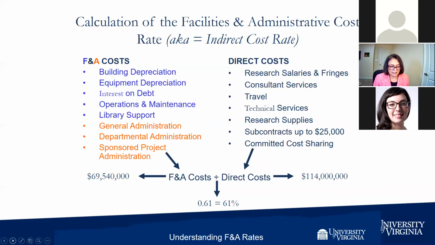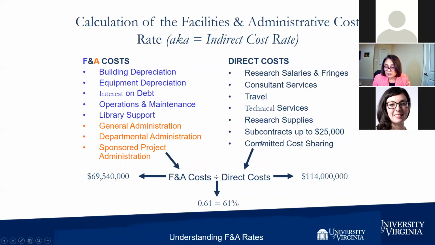Now, let's say that this was the total F&A cost, and these are actual numbers for UVA. I don't know, it goes back 3 or 4 years ago. So this is the F&A cost pool, and it is divided by the MTDC research base. And that's how we came up with a 61% F&A cost rate.